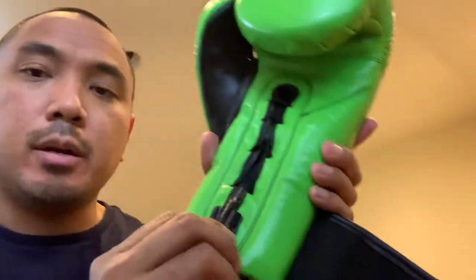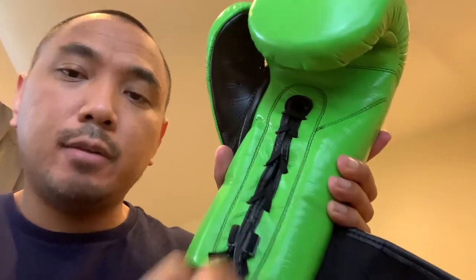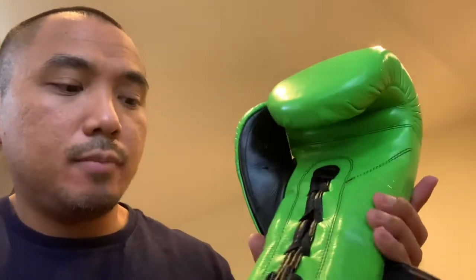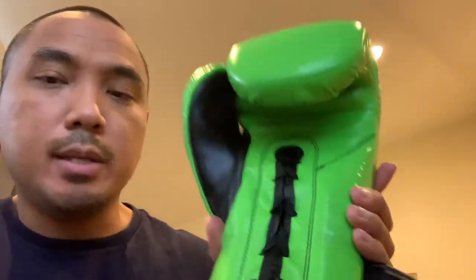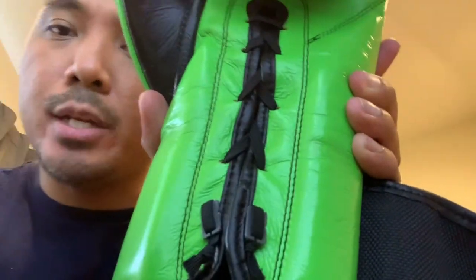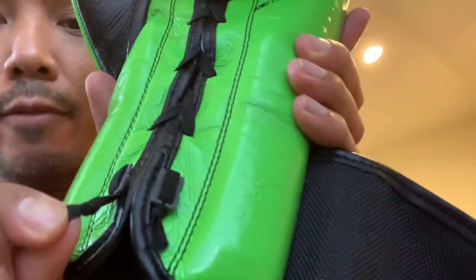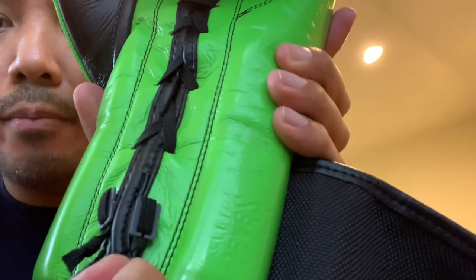And then I anchored the first end and then anchored the final end after pulling it tight so that it's a very snug fit, just the way it is. And here's how I did it. You can see I use the anchors. It shows you on the package how to do it right in the back. And then I just tied them off at the end just to make sure it doesn't slip out.